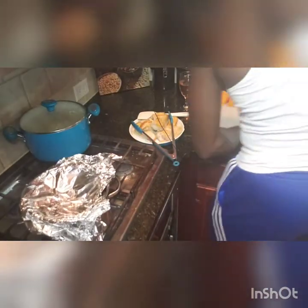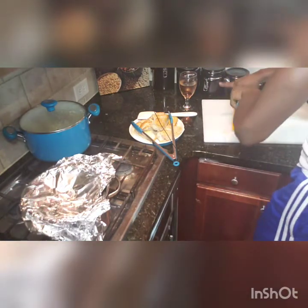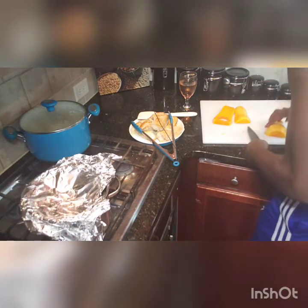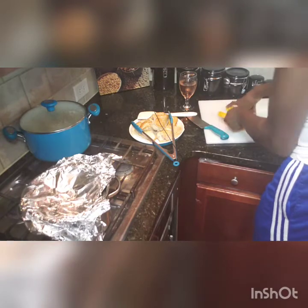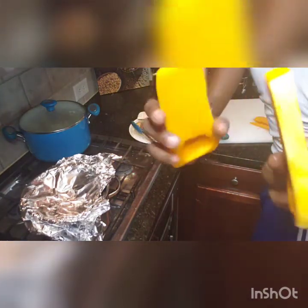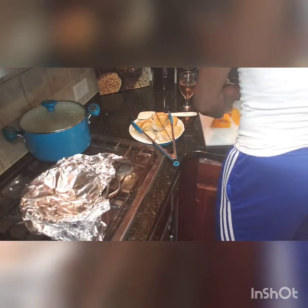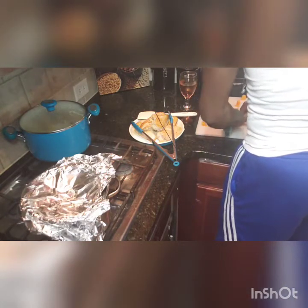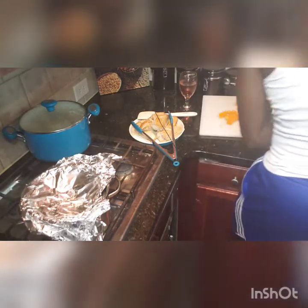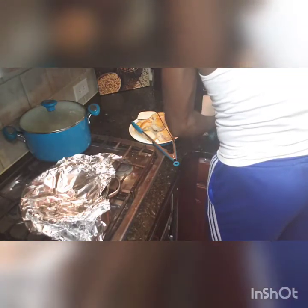Let's take care of our last one, which is the butternut squash. Be careful, I just cut these in half long ways. That way you see this dimension here, you get almost perfect cubes, so they'll cook faster and even. Butternut squash is a root, so it already takes some time to cook. Gonna wash this cutting board off and then we're gonna work with our meat.